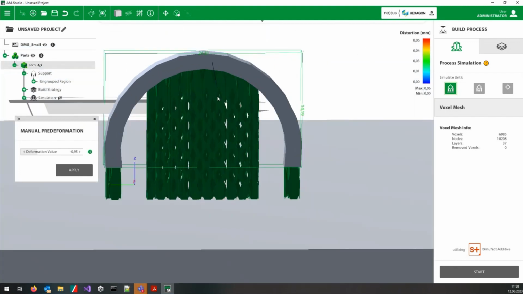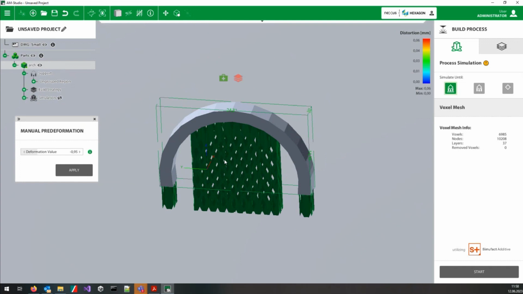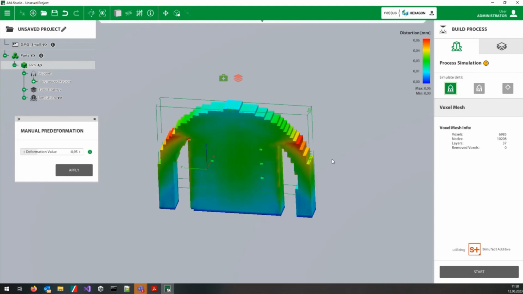So what are future steps planned for the simulation on our side? Because for now, that's in principle all. Here it's the overall distortion, the sum of every direction. You could choose then X, Y, and Z separately. And also you can see the simulation on the 3D mesh, and not only on the voxels.